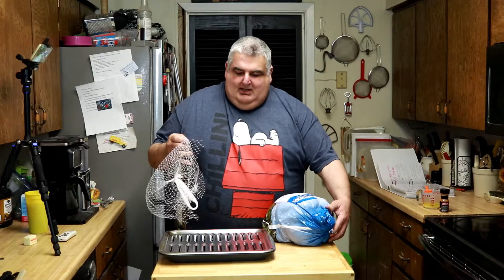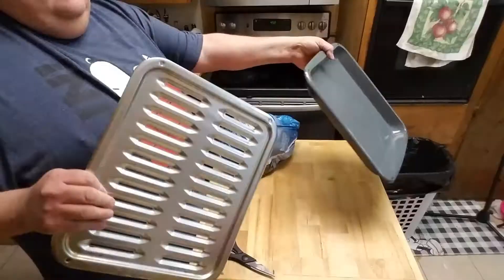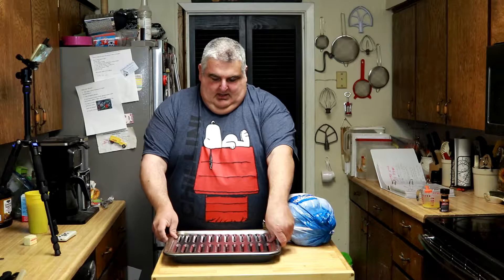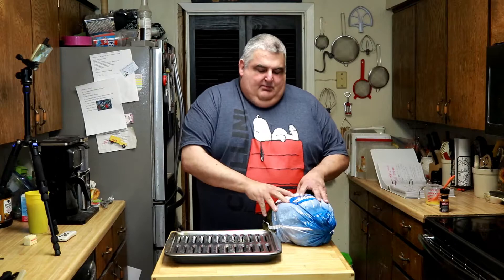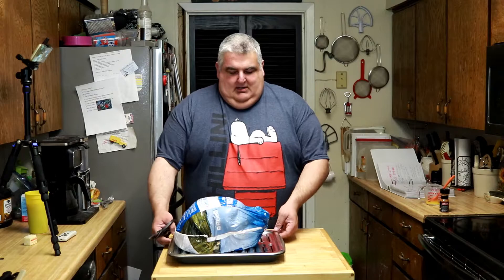What you really need to have, aside from a good trash can close by, is the roasting pan from your oven equipment. Before you put it in there, you could spray it. I'm just going to give it a quick little butter base. And if this wasn't full of juices, as it is, I would tell you to put maybe a cup or cup and a half of water in here, just to keep the oven moist with hot, steamy air.